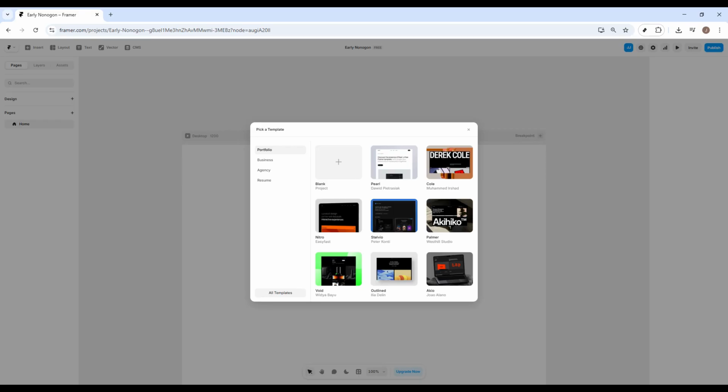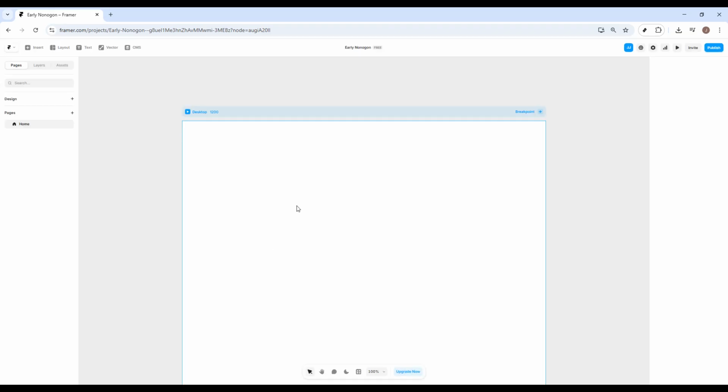After you finish onboarding, Framer will redirect you to your dashboard. This means your account has been created successfully and you're now inside your Framer workspace. From the dashboard, you can start a new project, explore templates, or begin building your first website. At this point, your Framer account is ready to use. If you followed along and got your account set up without any issues, that's the full process. It only takes a few minutes, and once it's done, you're ready to start designing in Framer right away.